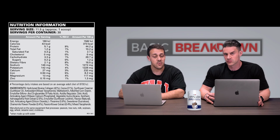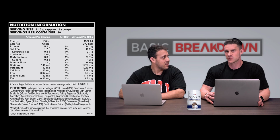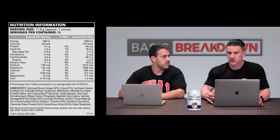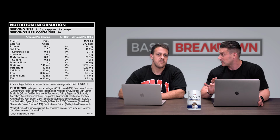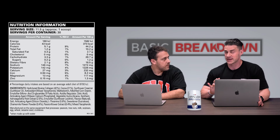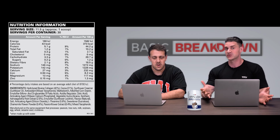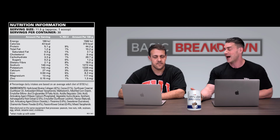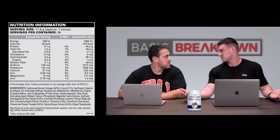We then have some ashwagandha root extract, which is 2.6%, which I think comes out at 300 milligrams. Yeah, which is a good dose of ashwagandha. The problem is it's not standardized for withanolides, which is why we're taking ashwagandha. So we're not actually sure about the standardization of this extract, but there is 300 milligrams in there. Ashwagandha, adaptogenic herb, 100% going to help with relaxation and adapting to stress effectively.